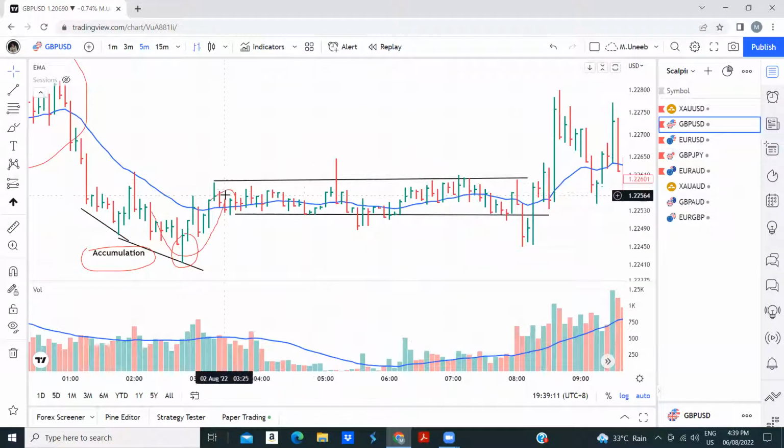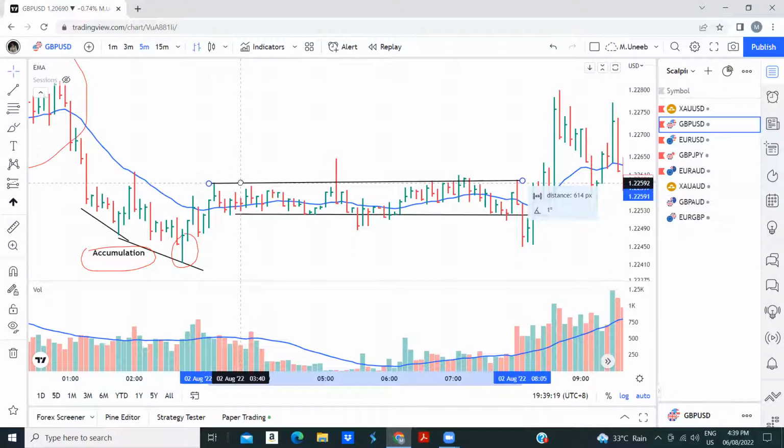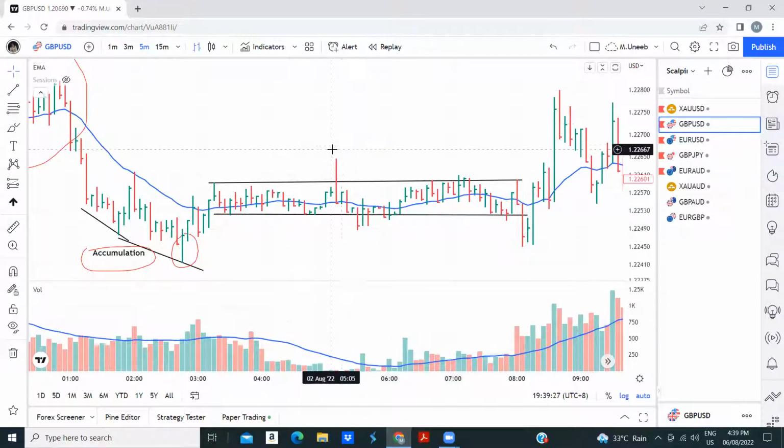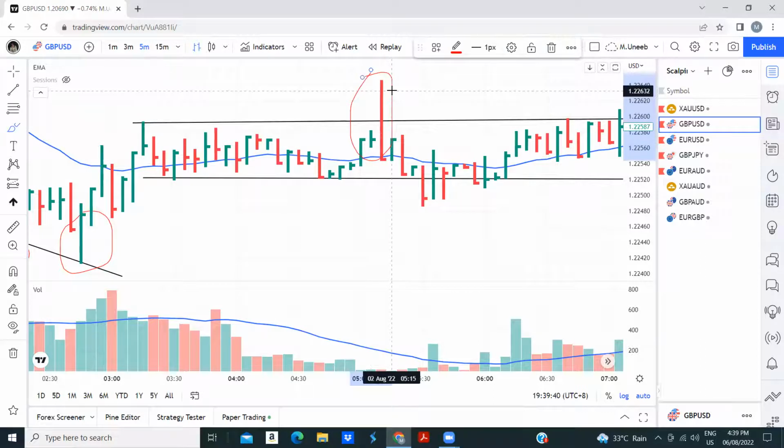Okay. First one here. Okay, this is our structure here. We redraw the structure. This one. And this one. Okay, the price, you see, there is a very huge bar, but no volume, because at this time there is actually no volume. And then where do the real volumes come from? So if this is an upthrust, it should have what? High volume, right? Yeah. So this has no high volume. This cannot be qualified as an upthrust, right? It's just like a fake move.